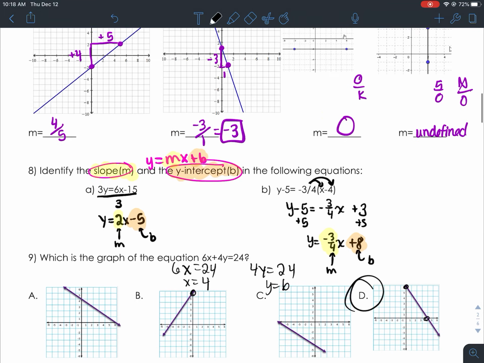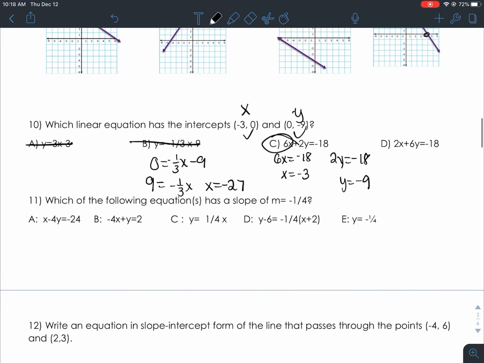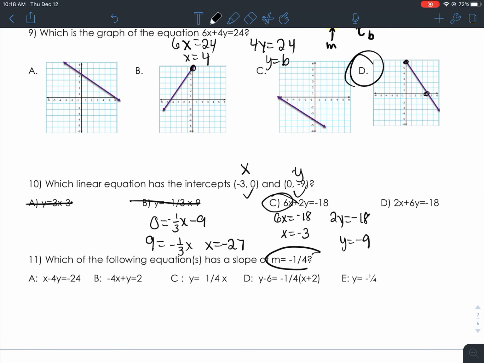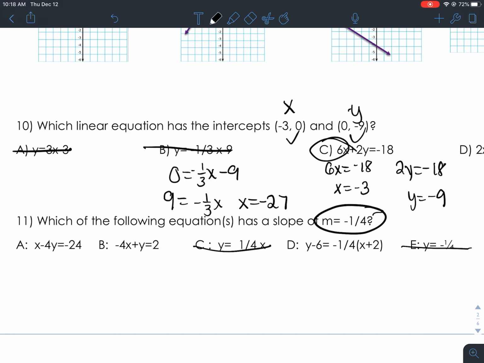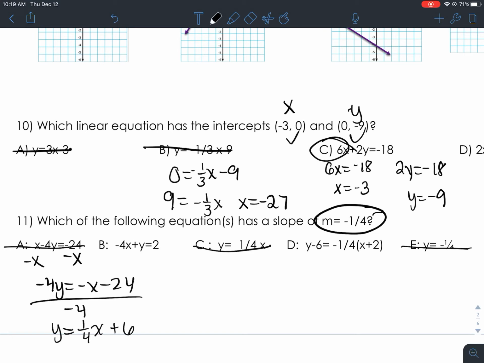Okay, which of the following has, I'm just verifying that I'm at the bottom of the second page. Yep. So which of the following has a slope of negative 1/4? This one is out. That has a slope of 0. So that one's gone. This one's also gone because that's a positive slope. For this one, you have to subtract x and then divide by negative 4. And that would be just a positive 1/4 x plus 6. So that one's gone. This one, you would add 4x to both sides. That's a 4x. That one's gone. It's got to be D.